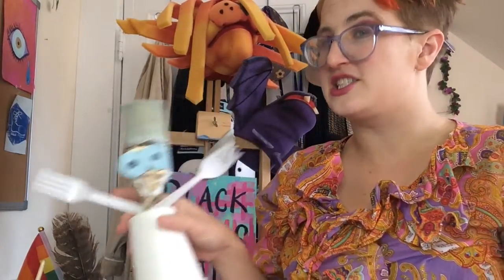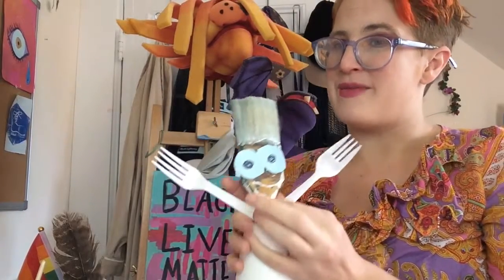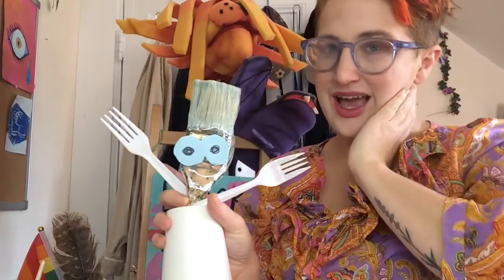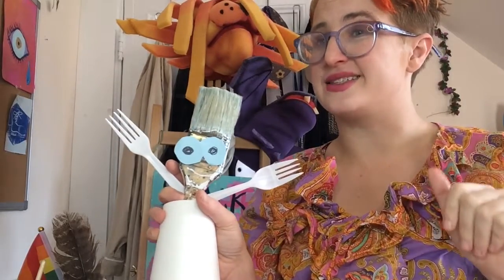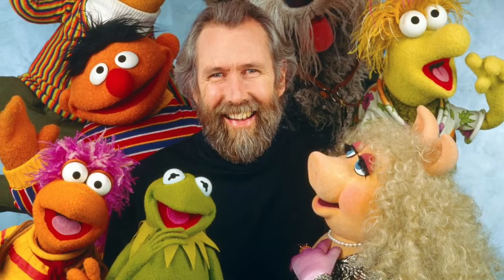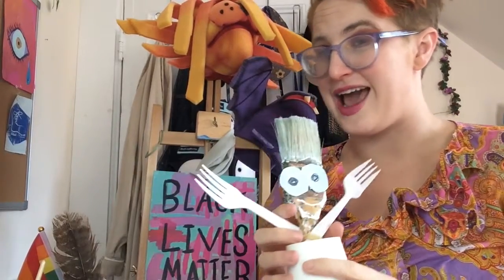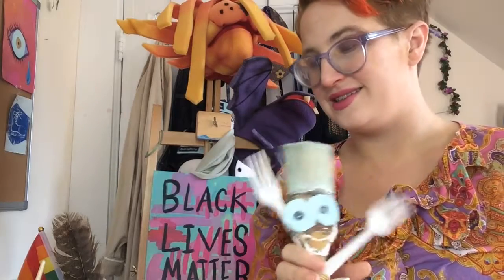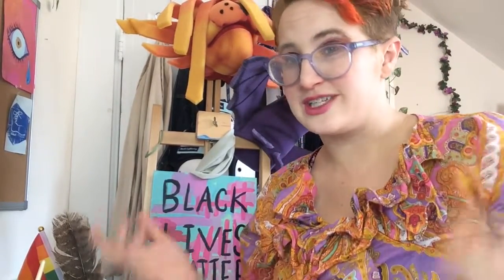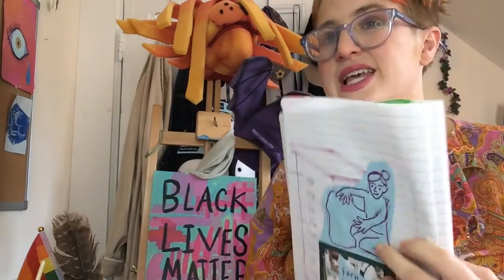Here are some three-dimensional ideas I created. This first one is inspired by Jim Henson, who created the Muppets, Dark Crystal, and Sesame Street, which made millions of children around the world laugh and giggle. He did it using puppets made out of recycled or resourceful materials, and I wanted to celebrate that because it's really amazing that he empowered kids as an audience. Sesame Street has such a positive message to all the little kids out there, so I made that one.